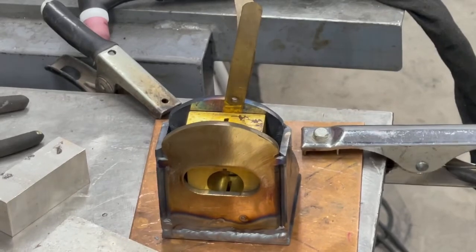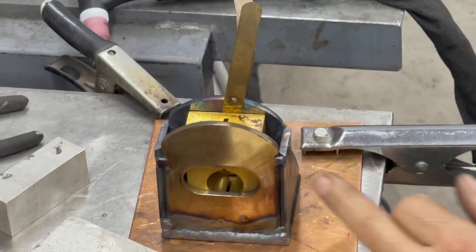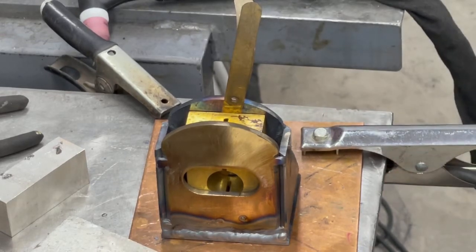Keep going. I have to take breaks because it gets so hot. Notice it's already straw on the back and it's blue in a lot of other areas. That's pretty hot. So I waited for like 15-20 minutes for it to cool down a bit. It's not cold, but at least I can hang on to the torch now. So that's what I'm doing now.